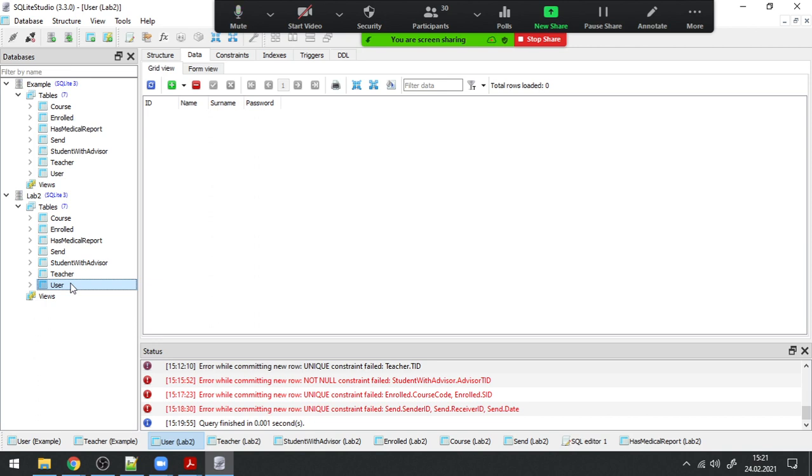Okay, hocam, I understand. And hocam, can I ask something about project stage 1? Should we use an is-a hierarchy in the Draw.io diagram? Because it's very complex, we prefer not to use it.